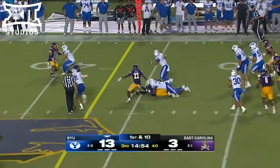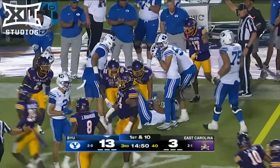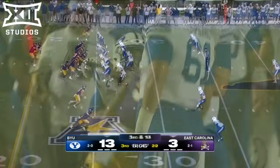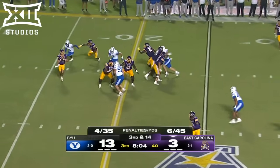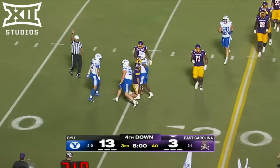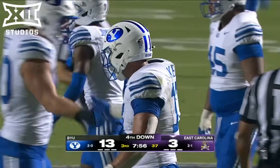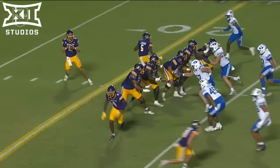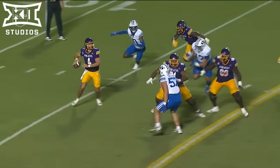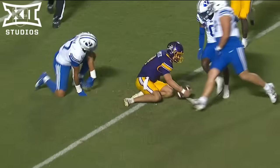L.J. Roberts has just been rumbling. L.J. Martin, and Martin out of El Paso picks up the first down. So far this season getting worked on here. Backside pressure. Hauser feels it, will not get away. And that is number 2 for Jack Kelly. 6'2", 242. These linebackers are big, they're physical, and they are excellent in the pass game.